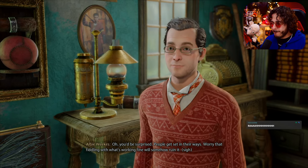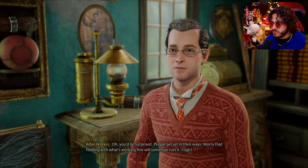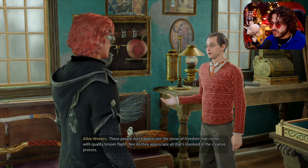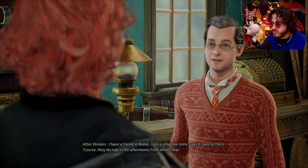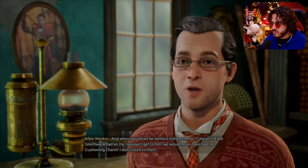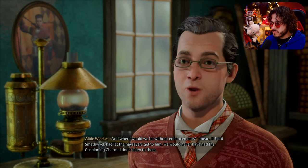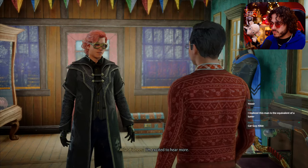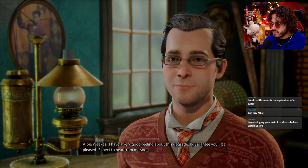Why would anyone doubt your ability to upgrade brooms? Oh, you'd be surprised. People get set in their ways. Worry that fiddling with what's working fine will somehow ruin it. Those people don't appreciate the sense of freedom that comes with quality broom flight, nor do they appreciate all that's involved in the creative process. I have a friend in Rome who runs a shop like mine. Says it's worse there. Of course, they do nap in the afternoons from what I hear. And where would we be without enhancements? I mean, if Elliot Smethwick had let the naysayers get to him, we would never have had the cushioning charm. I don't listen to him. I'm excited to hear more. I have a very good feeling about this upgrade. I guarantee you'll be pleased. Expect to hear from me soon.